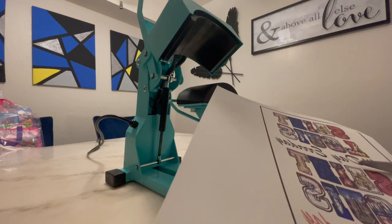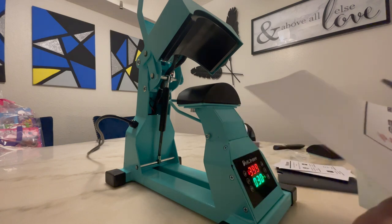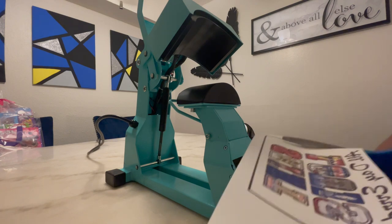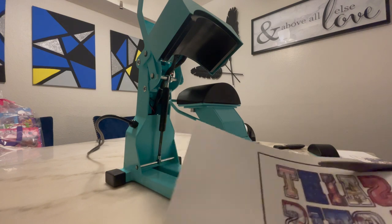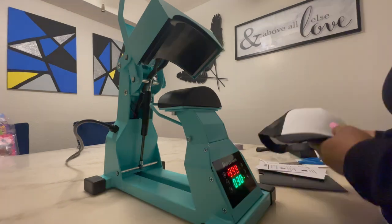And usually I don't cut the design out because I don't like the harsh lines that it leaves after I heat press it. But the designs are so close together, I didn't want to run the risk of cutting part of the design. And Lord knows, I don't know why I printed this out in Cricut Design Space, because I didn't even need the registration marks. So I was just wasting ink right there, being anxious.